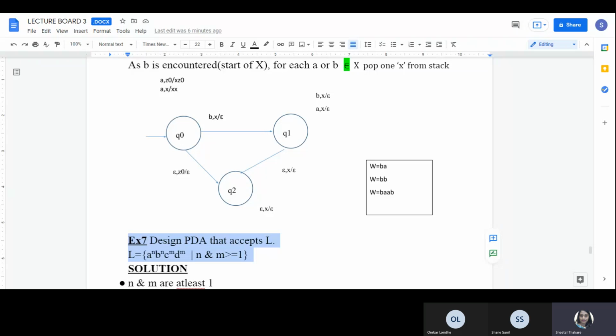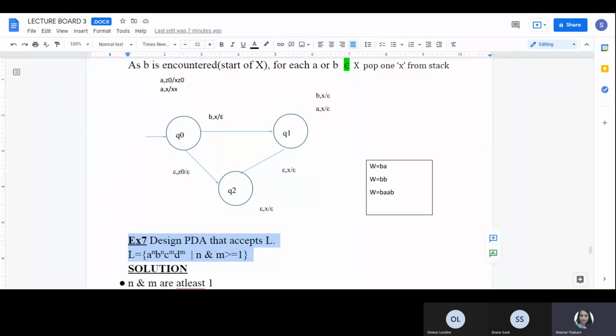It is given that n and m are both greater than or equal to 1, so at least one each of A, B, C, D should be there. When you analyze the format of this language, you will find that the smallest valid string that belongs to the language is ABCD, where you consider the values of n and m as 1.